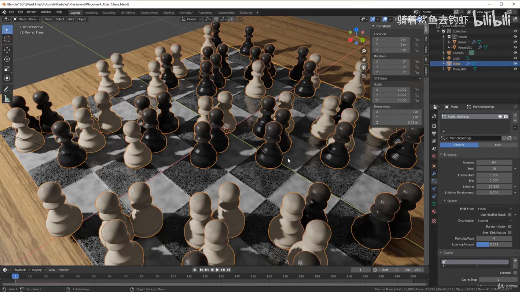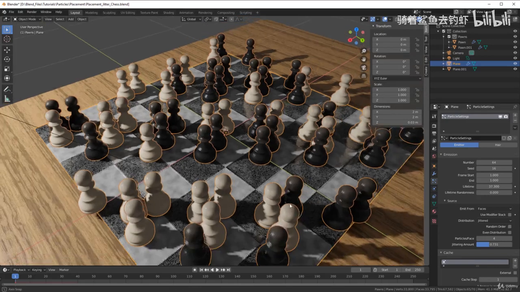That means that half of the pawn could be on the other side of this face. However, you know it will be only in this area that these maximum of 4 particles will be. So you can limit the risk that things go into each other or collide using it like this.